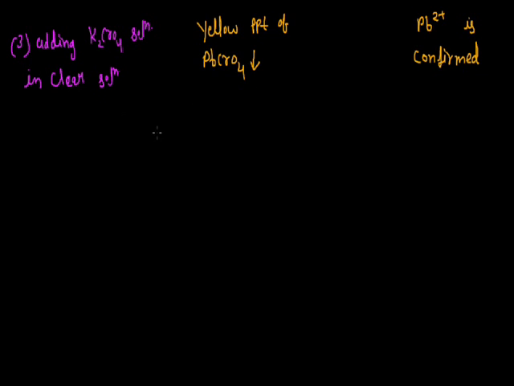So in that case what happened? The chemical reaction is that in the hot water we have the soluble PbCl2, then we add potassium chromate, K2CrO4 solution, and lead chromate, PbCrO4, is formed, which is insoluble.